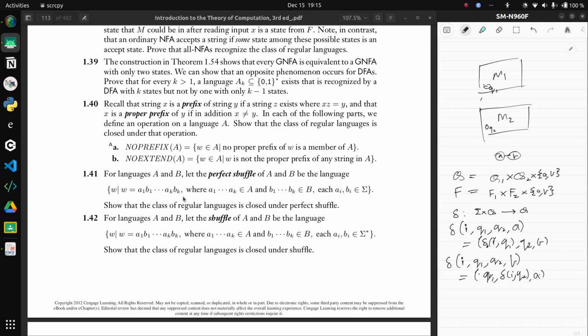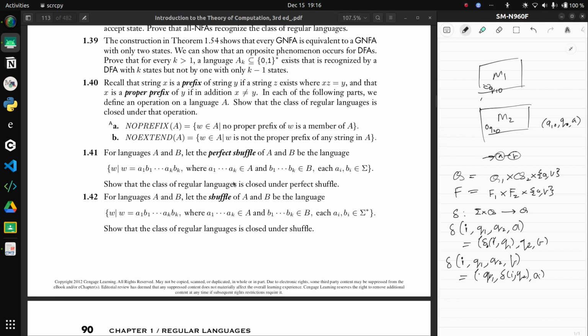I got the final state, oh, what's the initial state? Let's call this q1 naught, q2 naught. And this is the initial state, by the way, the first input has to be with A. So our initial state is just this tuple, q1 naught, q2 naught, and then A. And then you do some stuff and that's it. All of the shenanigans that are going to happen happen on m1, then on m2, then on m1, then on m2, and so on. And finally both of these should reach the final state, and that's how you get the language given by the perfect shuffle of A and B.